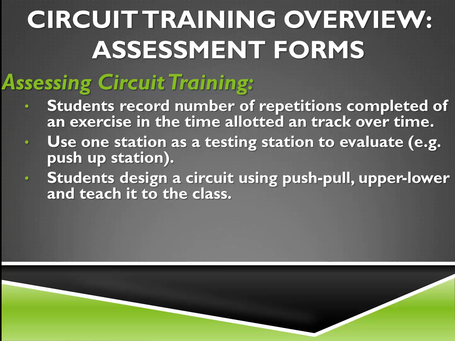So when you're doing assessment for circuit training, there are some key things that you can do. First thing is having some kind of a card that students fill out as they go through the circuit, where they record the number of repetitions completed in the exercise, and then maybe you're doing this over a period of time, and they track: can they do more push-ups in that time frame? Can they do more sit-ups in that time frame? So they track their progress over the course of time.